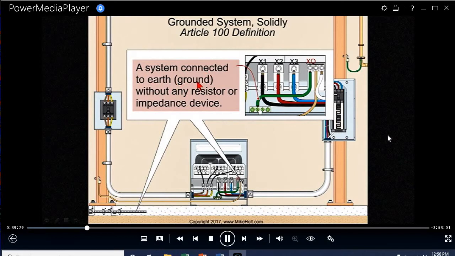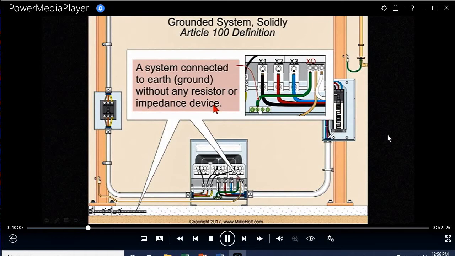I probably would like to have a different kind of graphic here that would show the line diagrams a little easier, but right here you can see this XO is connected to a conductor, right? That's connected to the steel, that's part of the conductor, that's ultimately connected to an electrode that is going to be considered a connection to the earth, which is ground. So the secondary winding of this transformer, we'll see this later on, we'll do more of this graphics here. The secondary winding is grounded, which means this is a solidly grounded system, connected to earth, ground, without any resistors or impedance.